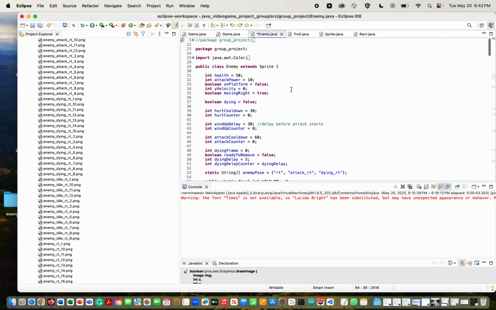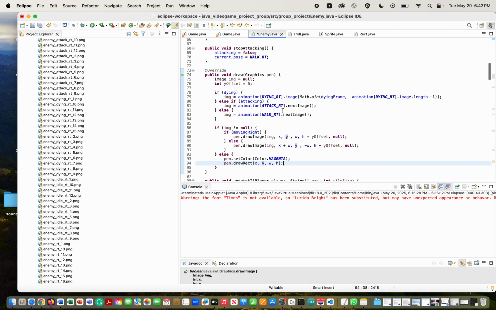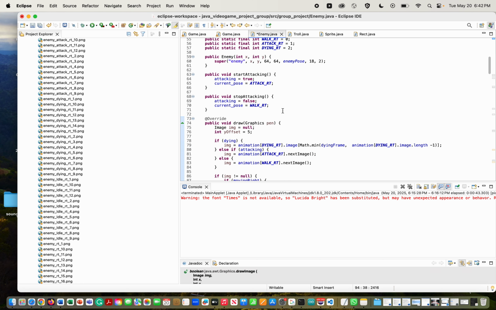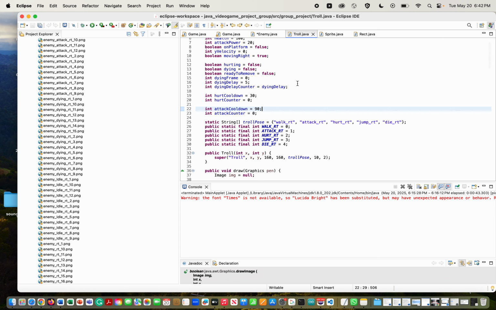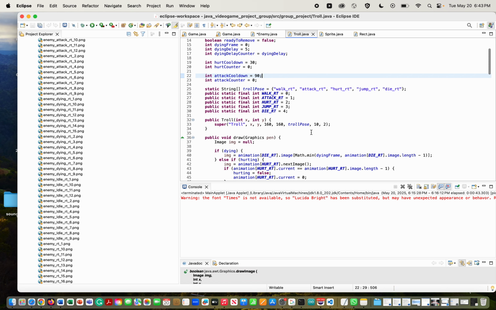Before I go to the main class and explain where I call these in the game loop, in our draw methods and in the initialize, let me explain the differences in the troll, because basically the troll is the same as the enemy class. There aren't many differences. The only difference I would say is the bigger size. The troll is 160 by 160, not 64 by 64 like our player class.